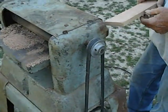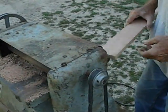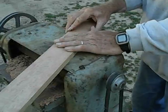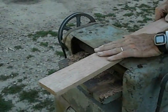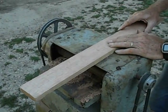Some work on the feed mechanism, I think, would make it so that it would produce an acceptable surface on the wood that we're trying to plane here.